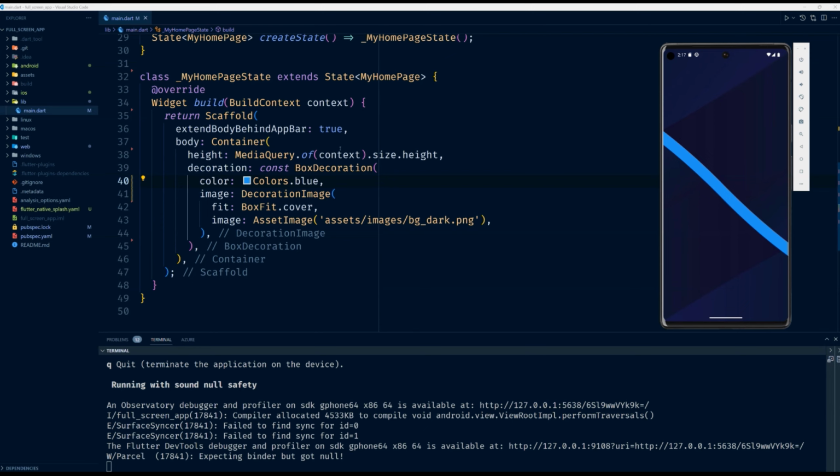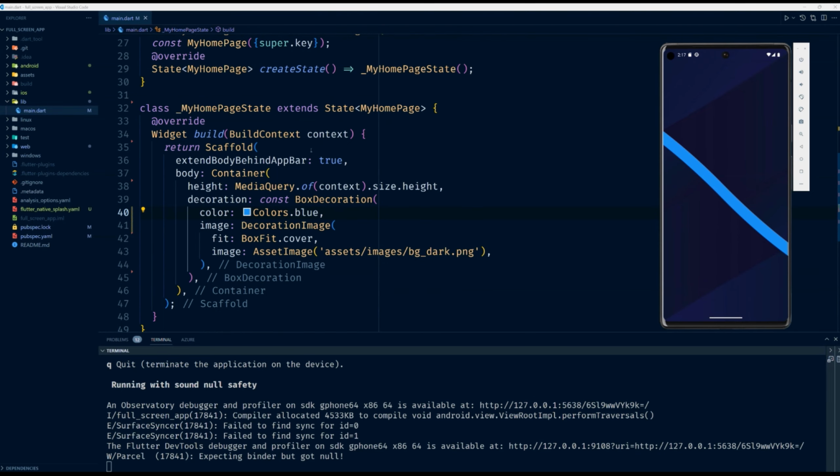Here I have the project that we created previously when we were creating a full screen application in Flutter. If you don't have a link to this project, don't worry, I'm going to leave a link in the description of this video so that you can get the resource and the video on how to create a full screen application in Flutter. So this is the folder that we were creating this application in in the previous video, and here we're going to make some modifications.